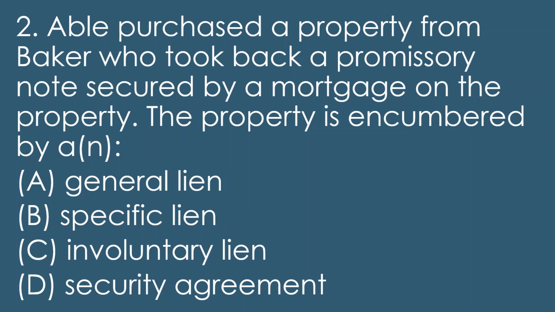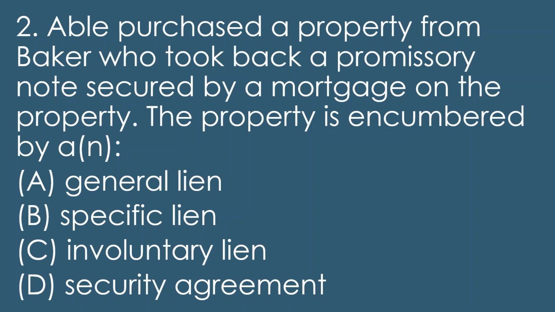Well, we know it's limiting title based on money. So it's going to be a lien. So it'll either be A, B, or C. Security agreement, we can discard from one of the options because the security agreement deals with a loan, but for personal property, not real property. Real property, we use mortgages or trust deeds, whereas when it comes to personal property, you would use a security agreement. So that would be incorrect on this question.